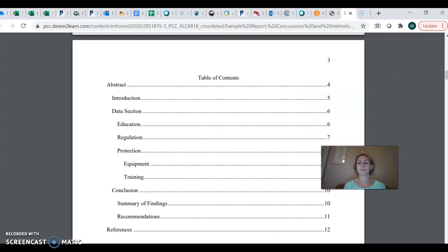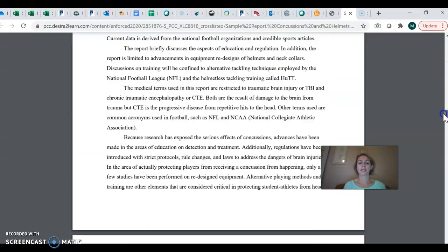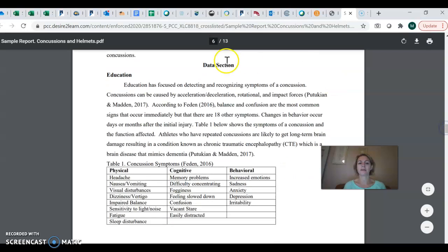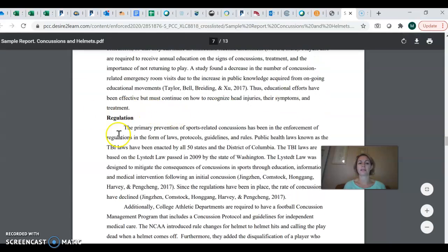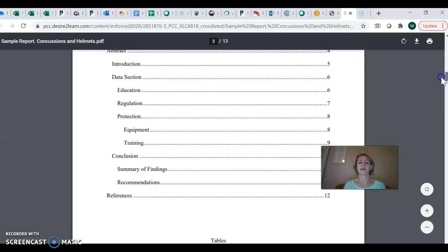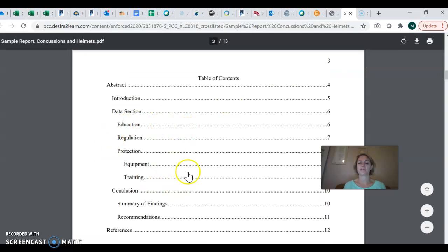So you'll see in Jamie's report, if I scroll down a little bit, he has these subheadings here, like education, for example, and those are what he has put in his table of contents. Here's regulation. Those are the things that we're adding as part of the visual design of our report. Those are also headings that we can pull up and tell our reader about in our table of contents. Okay? So you have your report pulled up.